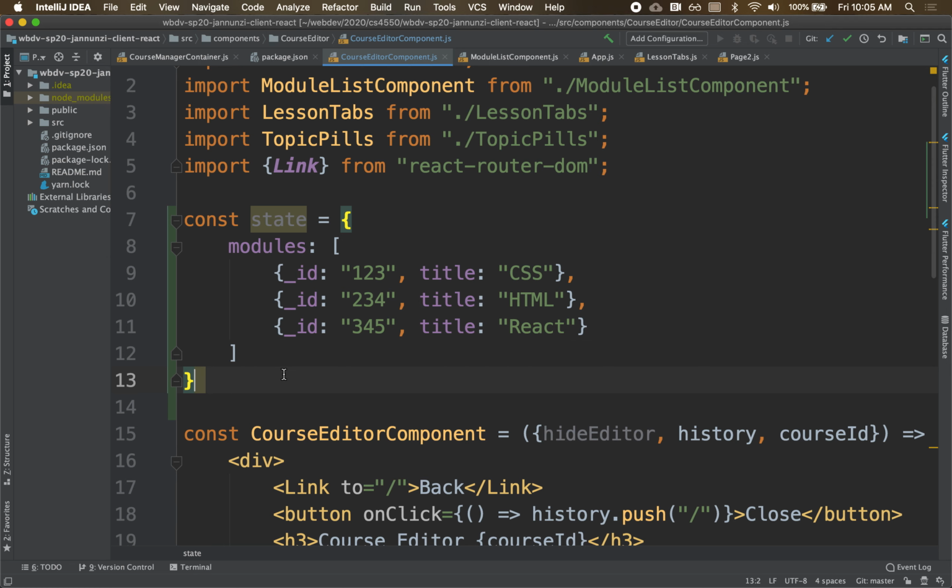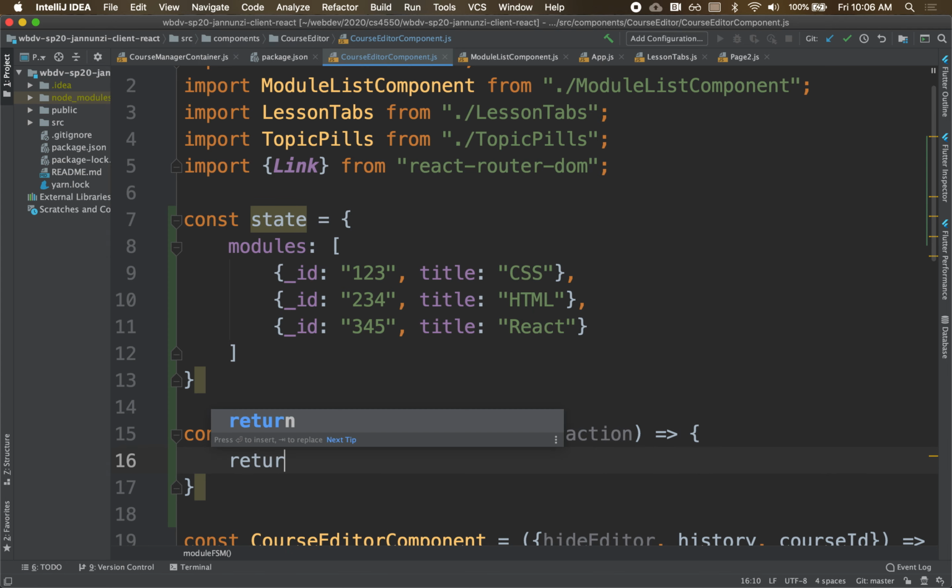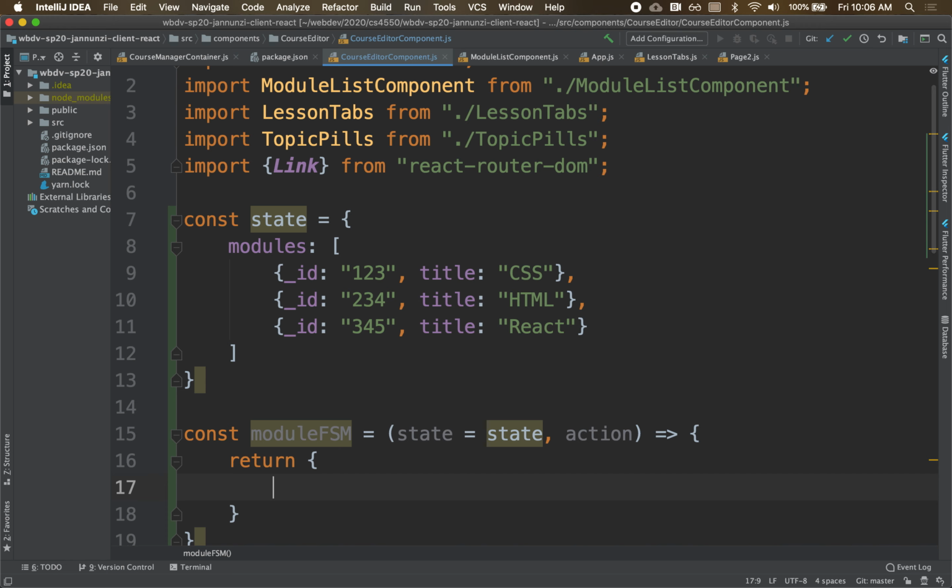We would like to create a function, a module finite state machine, that based on some initial state, some state, and some action, can calculate the next state.